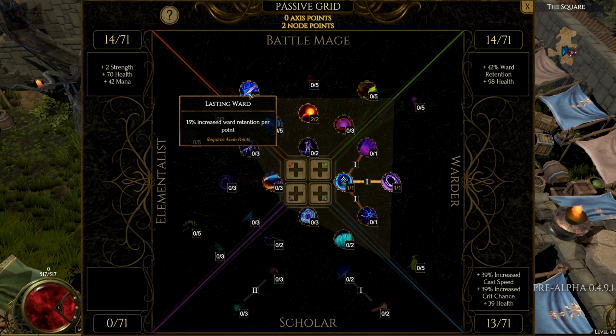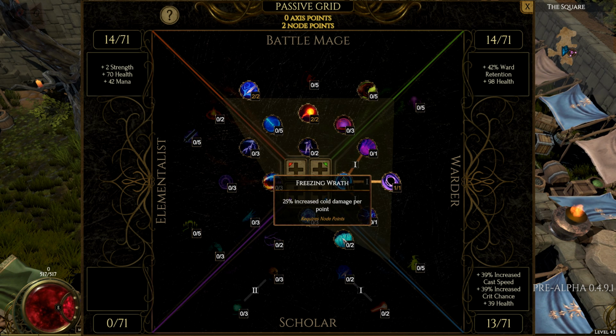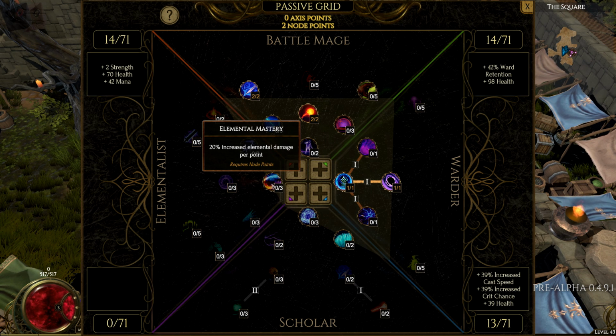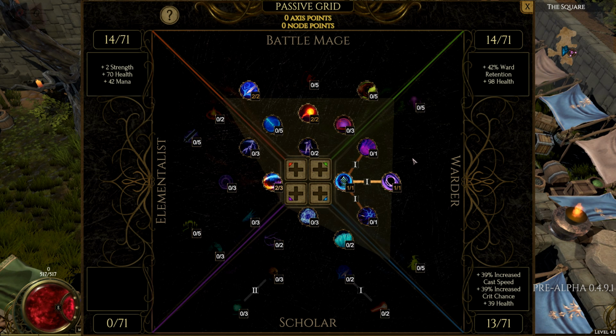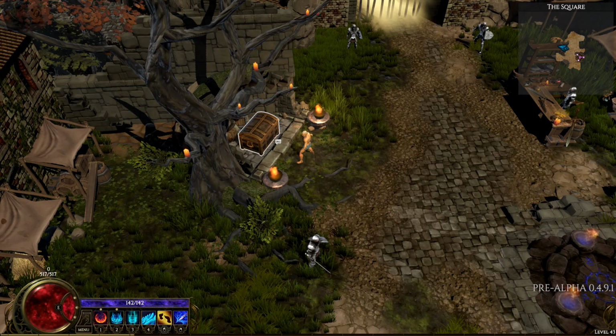Lasting Ward lets me keep some of that ward that I'm generating around longer, always a great thing. Now I could buff my fire, I could buff my ice right here, but I'm going to go ahead and buff all my elemental damage. All right, kind of a glass cannon that isn't, because I have a ton of ward. You'll see what I'm talking about here in just a moment. Most of that ward's going to come from my gear.